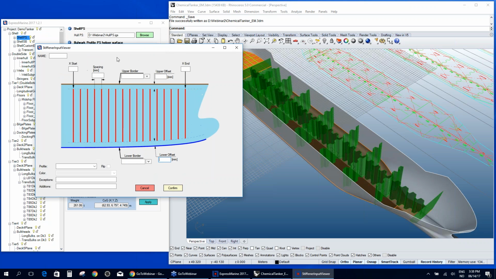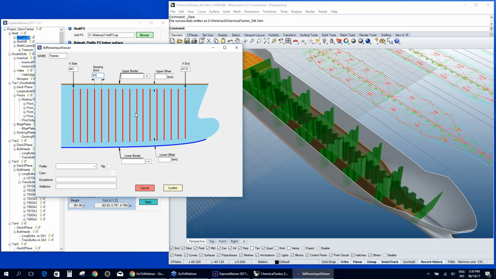And now we give a name. Let's call them frames. And the X start, that would be from frame 41 up to frame 172, let's say. That's the cargo area. And the spacing would be 1 frame, frame 1.